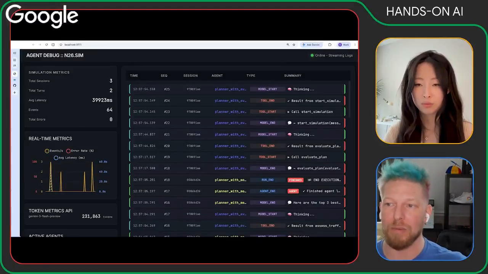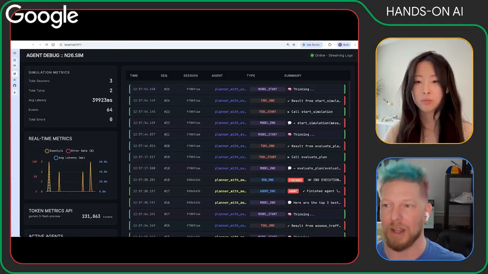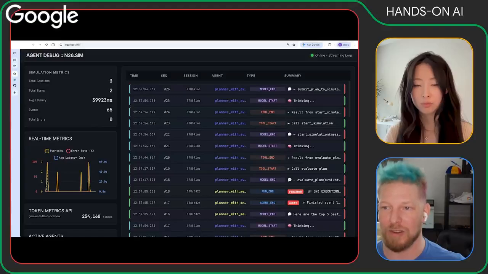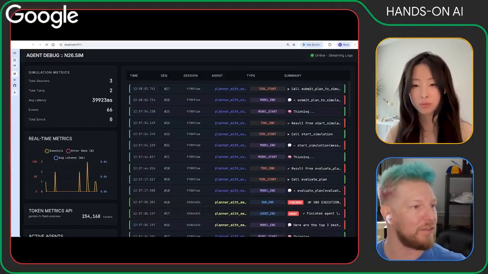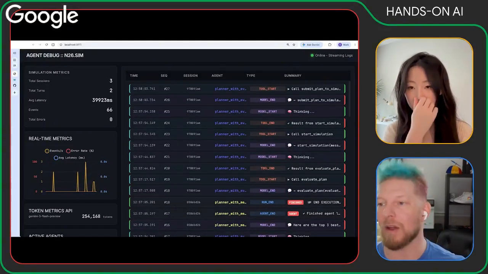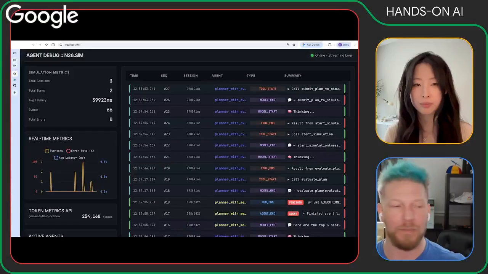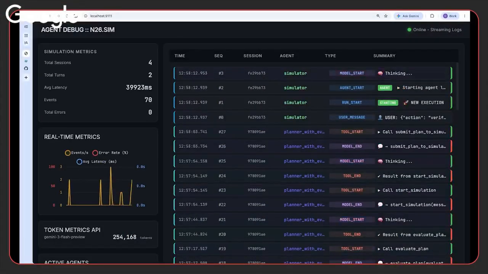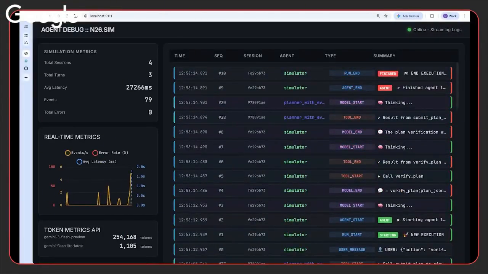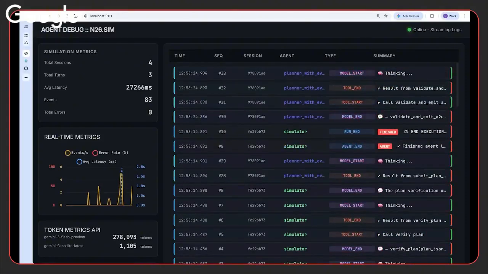What you're watching is that every row is a real ADK lifecycle event from a real agent session. We have rows that say starting and finished, or model start, model end, that kind of thing. We also have them grouped by session IDs and the sequence of the message within that session. This is pretty cool. All of these are also messages that are passed over the gateway using PubSub as a broadcasting mechanism and then get emitted over a WebSocket to this front end UI.